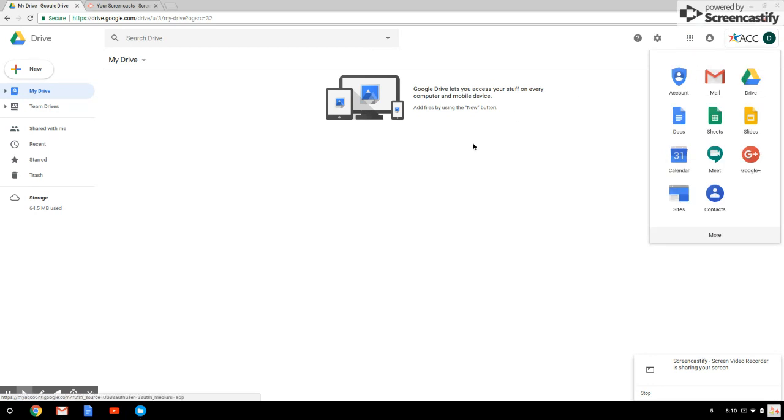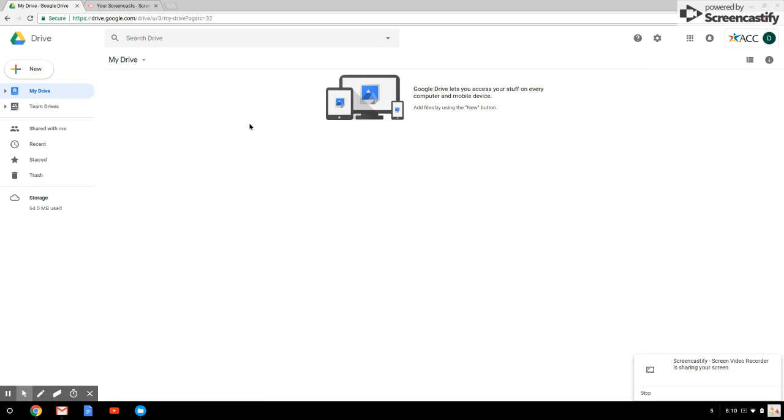Once you're in your drive, remember that whenever you make a new item or create something to put into your drive, begin with a folder. I don't have a folder to put this in, so I'm going to New, Folder.